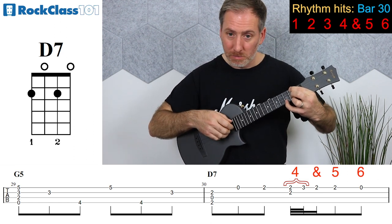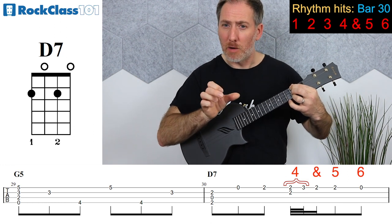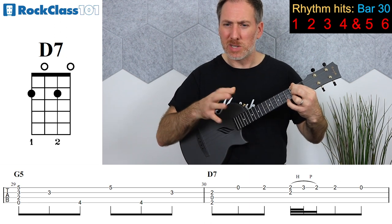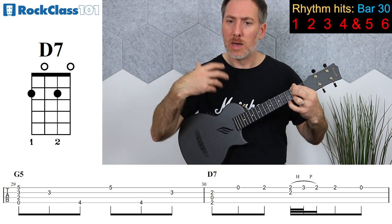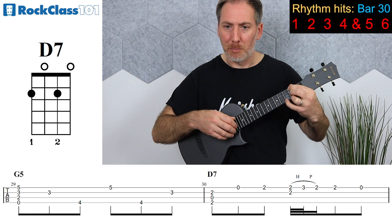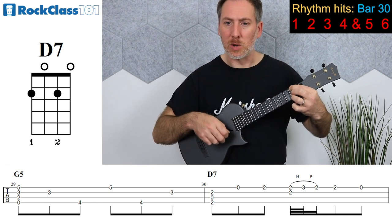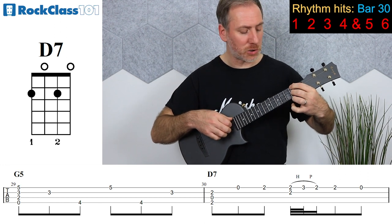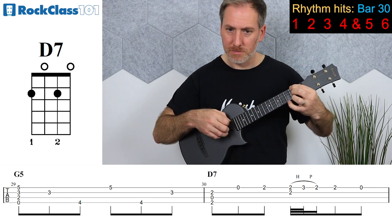So this whole hammer-on pull-off happens within half a beat between those two beats. But I wouldn't worry too much about that because it's all too quick to try and count. I would just learn to play this by feel so we keep that rhythm going. So after we've done that little hammer-on pull-off on beat five, we'll hit the A string second, and then on beat six, we'll hit the A string open. So the whole measure, try that again.